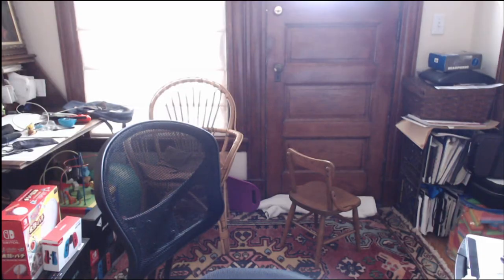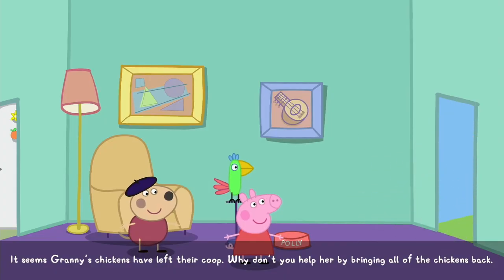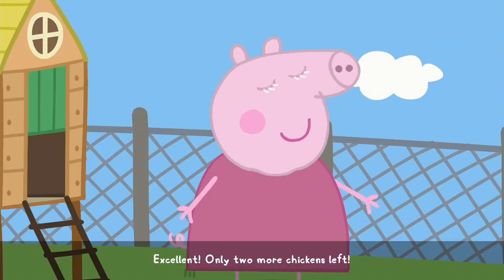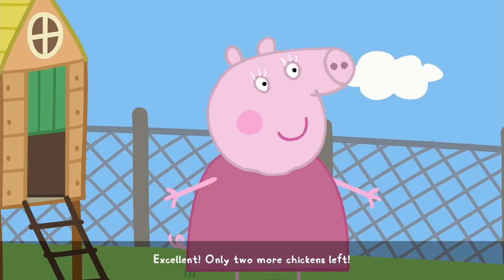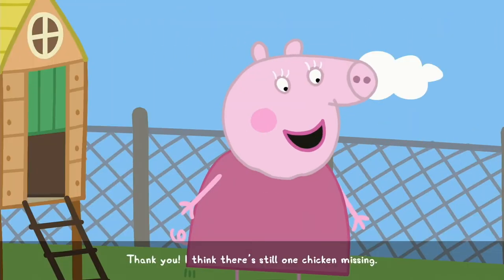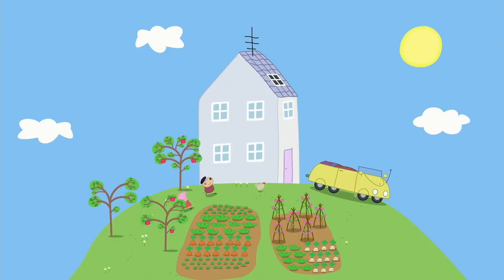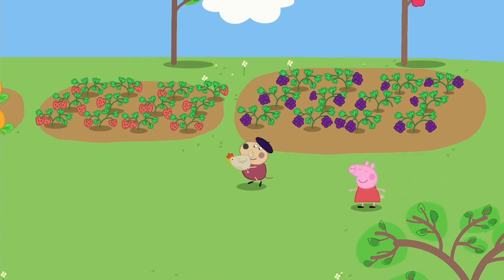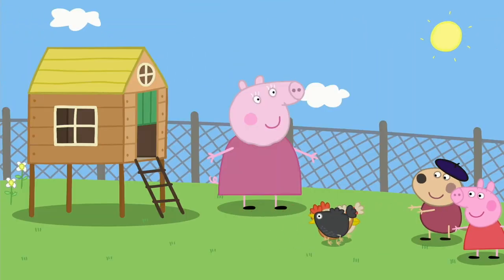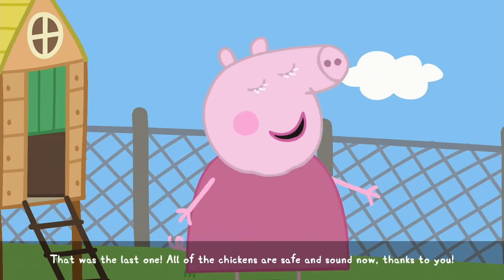It seems Granny's chickens have left their coop. Why don't you help her by bringing all of the chickens back? Excellent! Only two more chickens left. That was the last one. All of the chickens are safe and sound now, thanks to you.